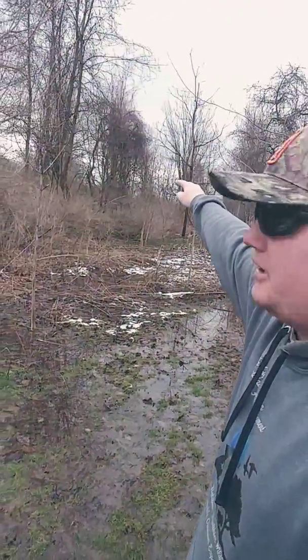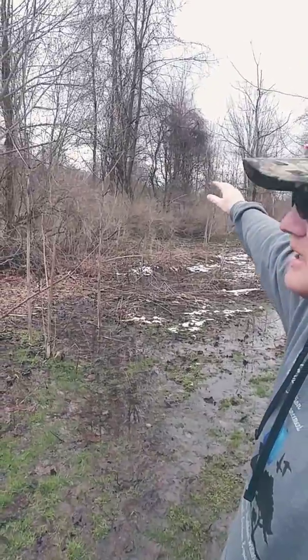Bedding area right in here. Better mix of native habitat, not as much honeysuckle, better pockets of browse. Big bedding area right here, right up on this knoll, completely secluded from that. And then there's a big bedding area, 2 of them to the north, up on the side hill, and then down in a piece of property we call the cherry orchard. So this is going to facilitate 3 or 4 different doe bedding areas.